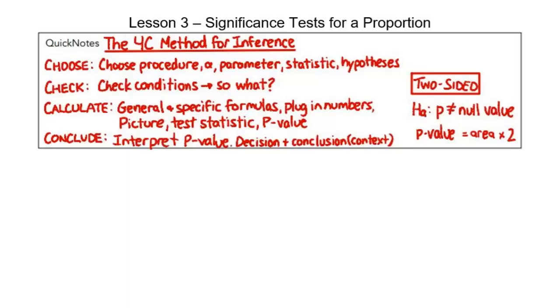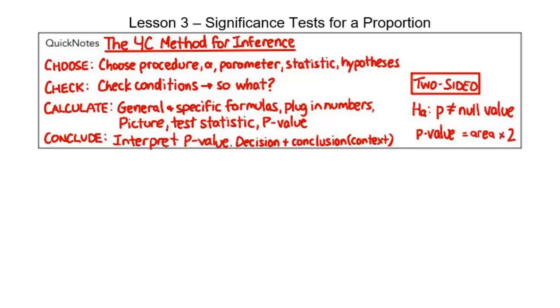Check stays exactly the same. There's nothing different about the check, except you're using P, not P hat. Remember, with confidence intervals, we had no idea what P was, but we had a P hat, so we had to use that. Here, we're saying we think we know what P is, and so we have to use P. You only use P hat when you don't know P.